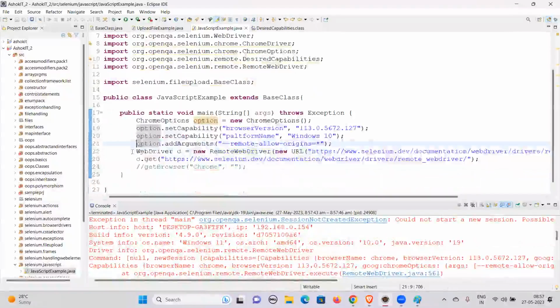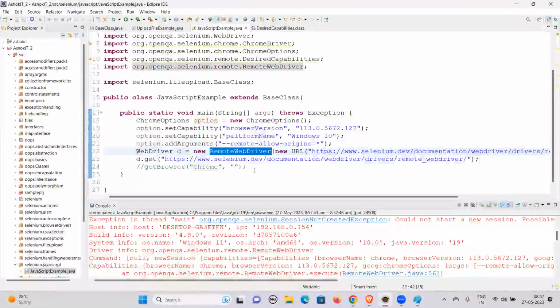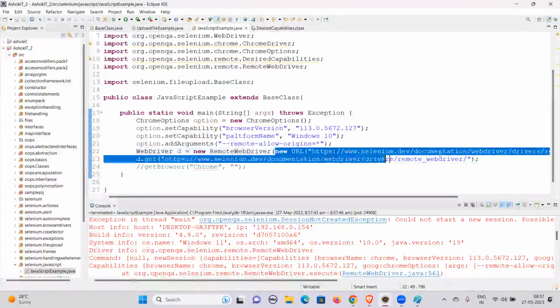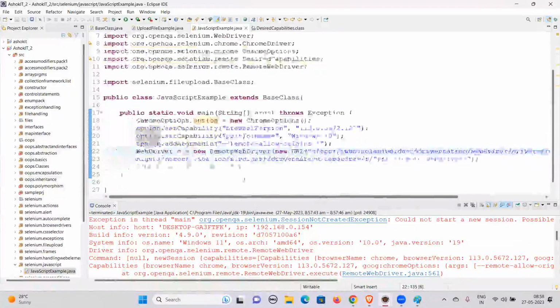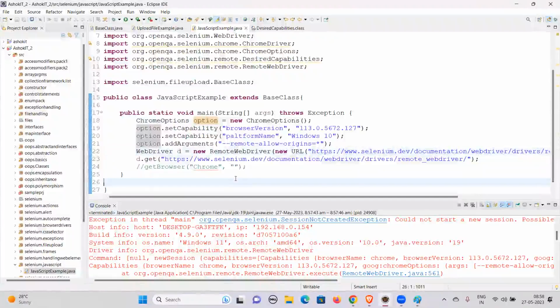But the thing is, you can see that we can also create a remote WebDriver object with the help of the remote WebDriver classes, provided we have this URL and the capabilities. So this we'll discuss as part of our grid, because in grid we are going to configure these things. I'll tell you exactly how we use this remote WebDriver. In those cases we should have some capabilities set and we can create it.